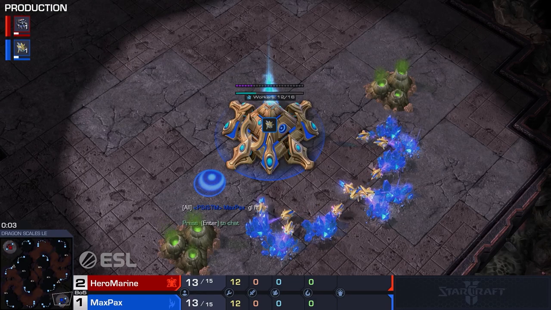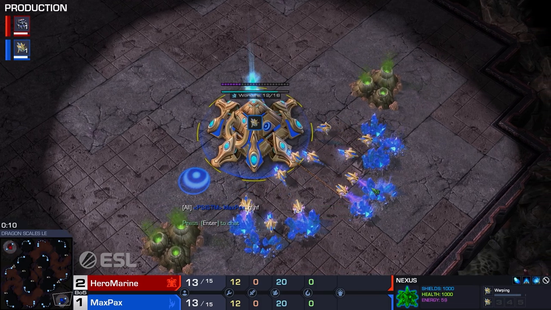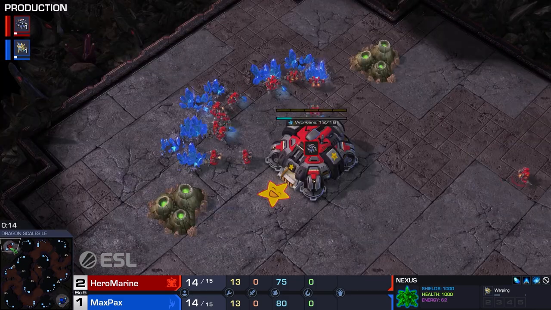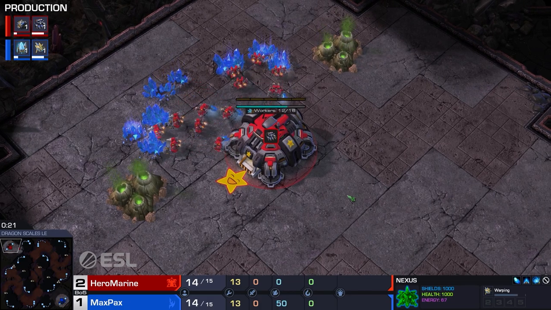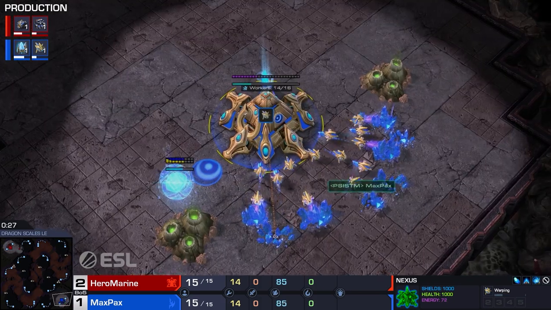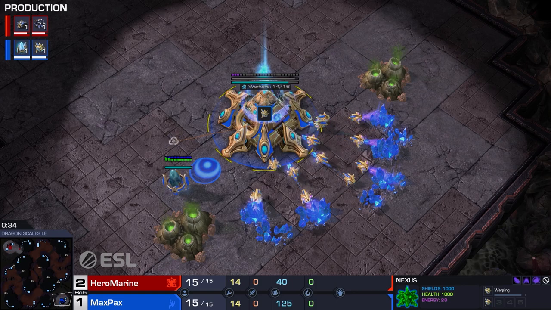Yeah, I like that MaxPax went for that counterattack with the Stalkers. It actually did find some good damage, but wasn't enough to make up for the losses. He just suffered too much damage to the Banshees. And then he had to go for the desperation attack with the Blink Stalkers, which was very costly. He still got more value than I expected, but not enough. You can tell, though, that he's really looking solid.